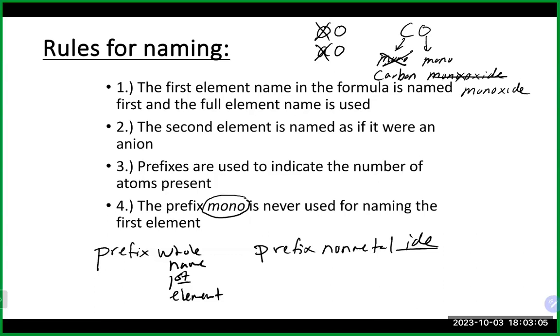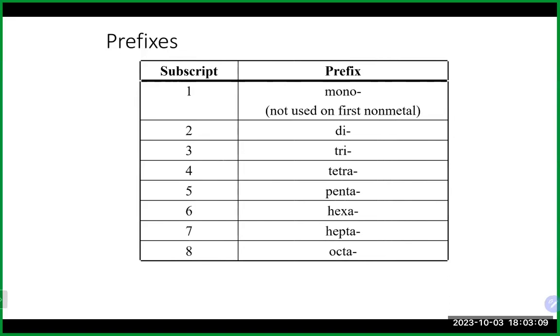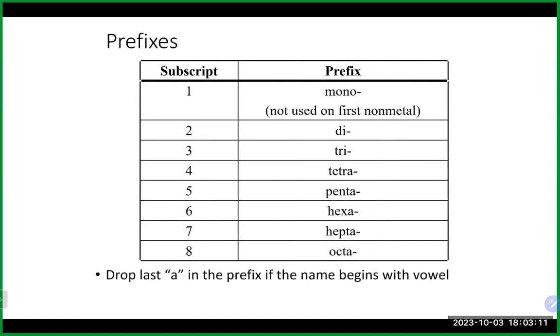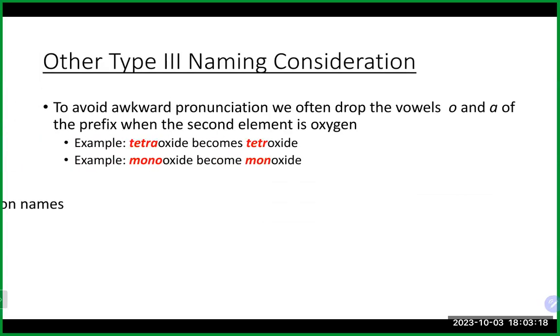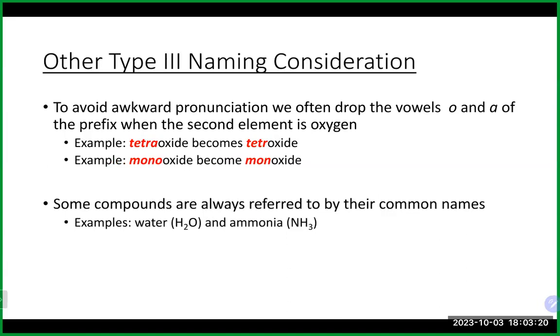Any questions on that? So there you go. There's our prefixes. And again, we do drop some of those last vowels. We also see it with tetroxide as well. Again, with tetroxide, we do drop the A from the prefix, so we don't get that A and O that back up. And once again, that's the one we just did there. We dropped the O from the prefix as well.